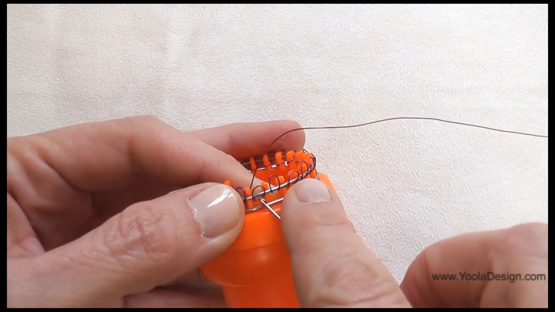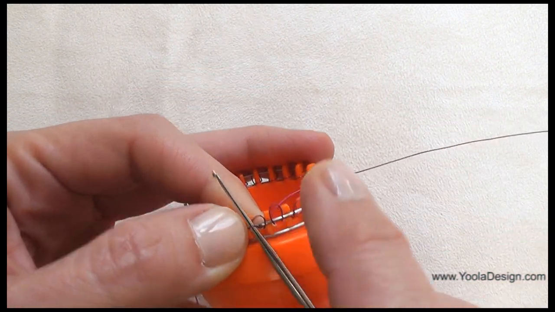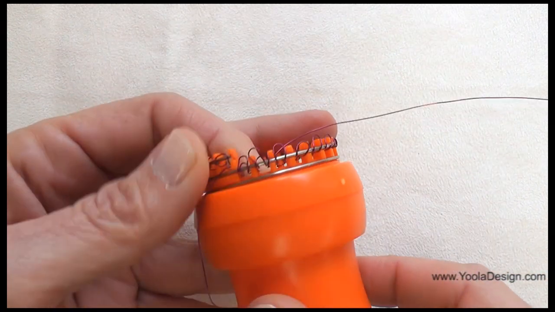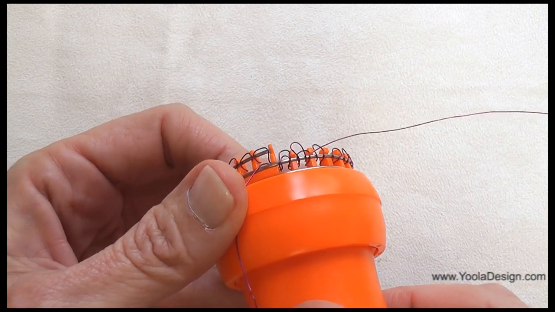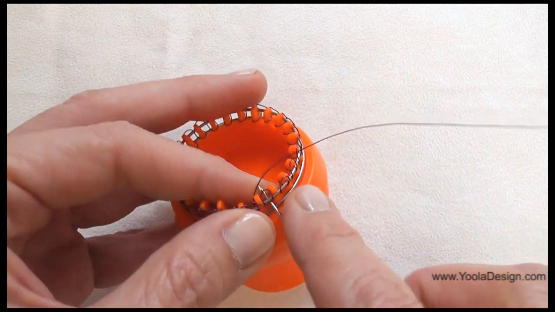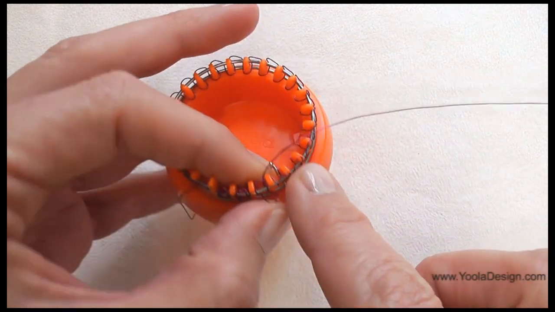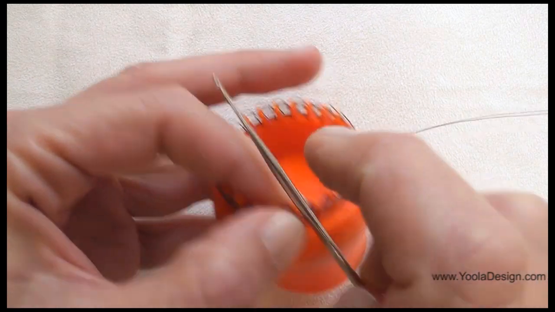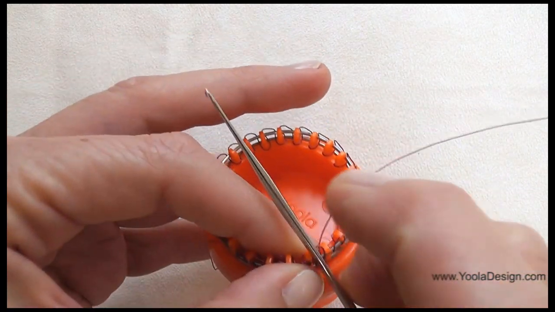Now I continue going to the right again, going into the gate, pulling a new stitch. Instead of going into the stitch, I will go around, pull another 24 stitches, which will result in 48 stitches in total.